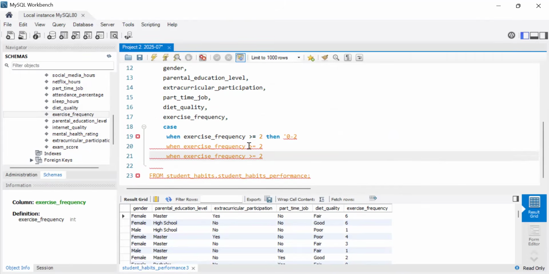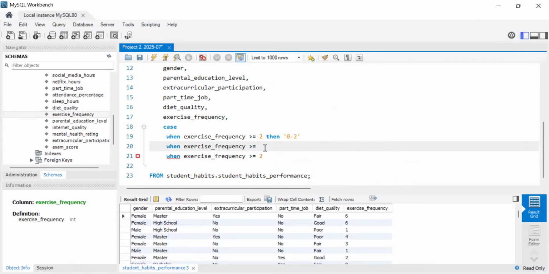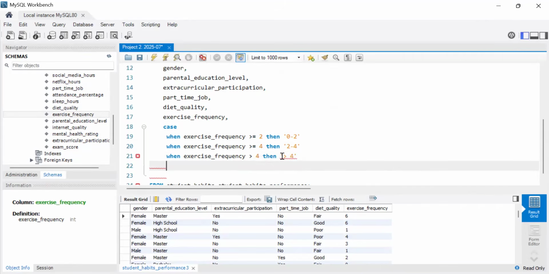So when exercise frequency, also we need to close that. When exercise frequency is greater than or equal to 4, then 2 to 4. When exercise frequency is greater than 4, then greater than 4. And then we end as exercise frequency group.